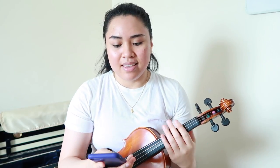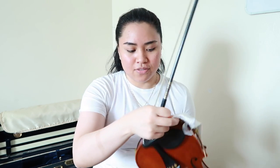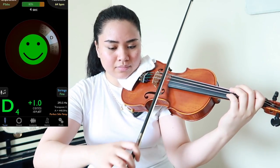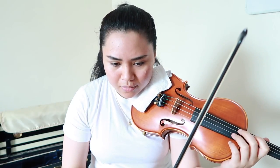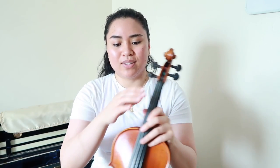And then the other thing is you can use this app to actually play something and see how off you are. So it gives you a visual feedback of how low or how high you are. And my D is slightly higher, so I'll probably need to adjust it. But the idea is to have a visual feedback of what you're playing.